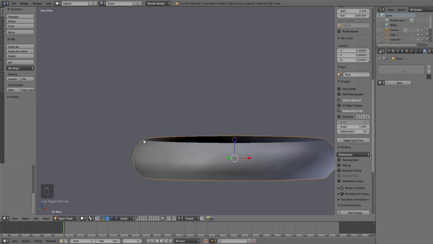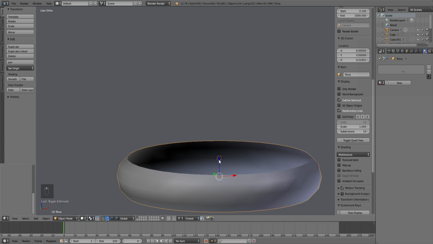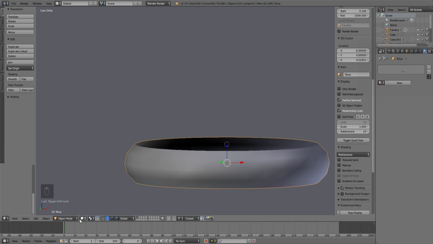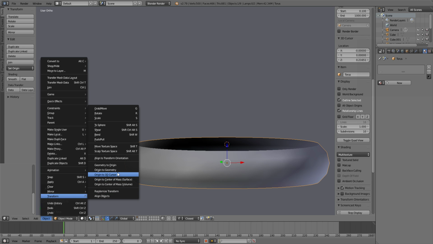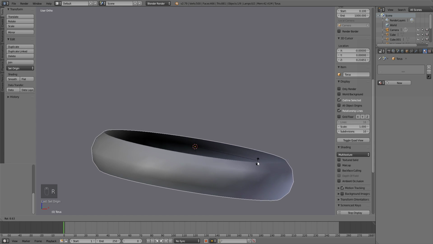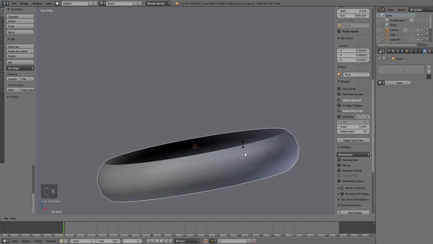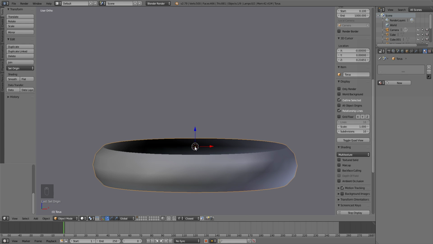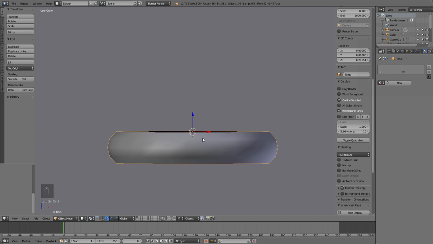It doesn't matter where, in this case it's the middle, that's okay. So transform origin to 3D cursor, that's what we want. So if we now rotate this object, it rotates around that middle point, but that point is at the top.